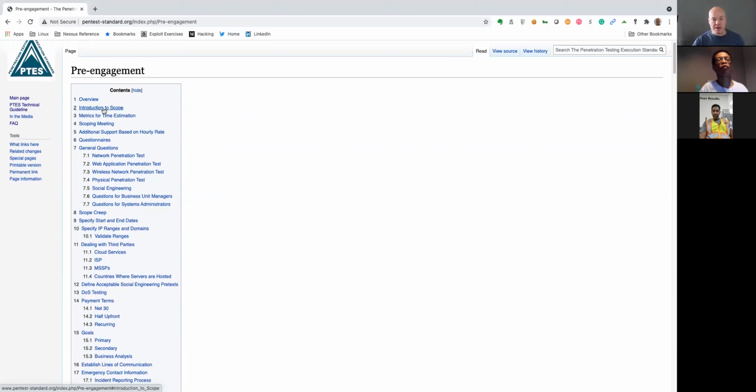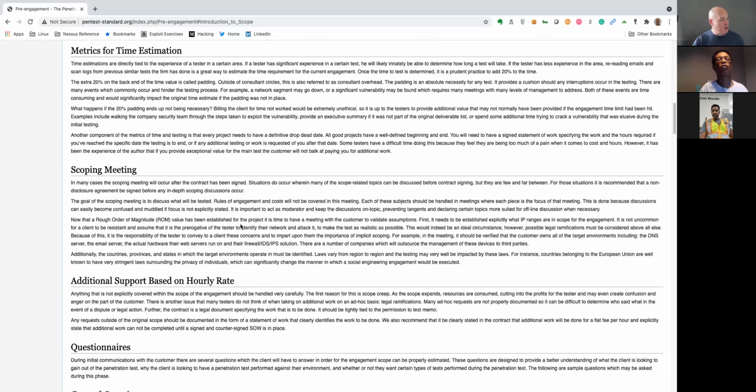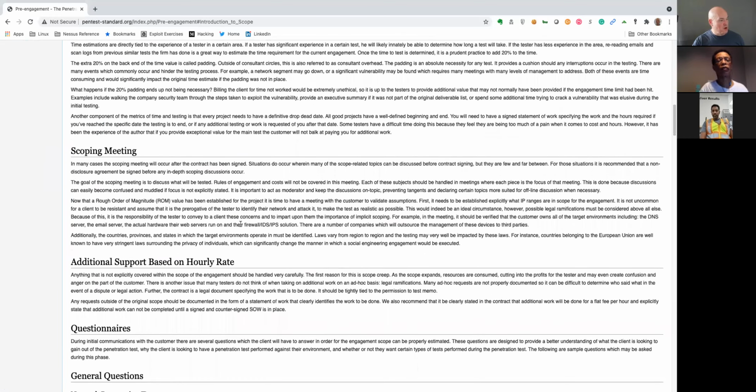So you need to scope the pen test and show what's supposed to be in the pen test. So you have like a scoping meeting before you give a quote for the pen test, or if you're an internal employee, then you're going to define what's going to be tested, what's not going to be tested, and you always want to stay in scope. If you're doing a pen test and you get out of scope, you could accidentally take down a system, and people usually get upset over that.